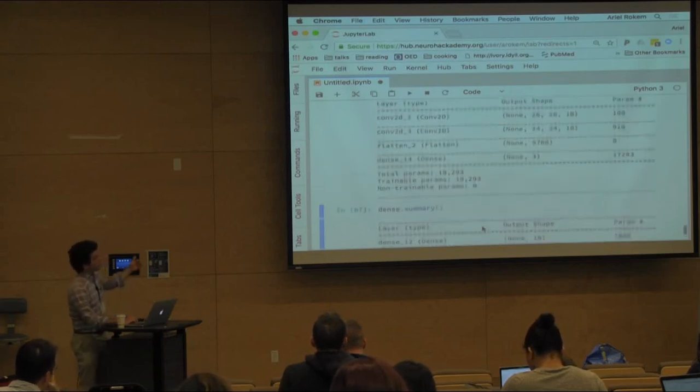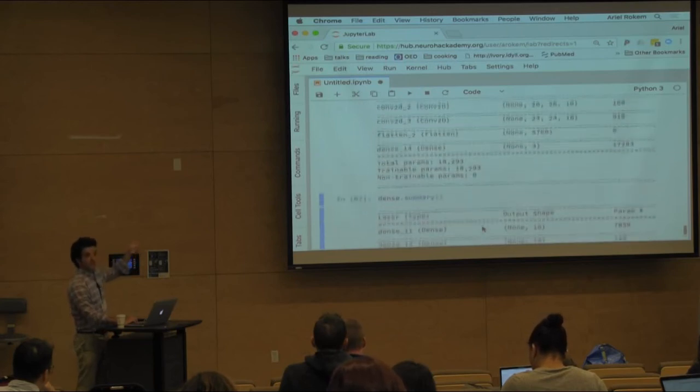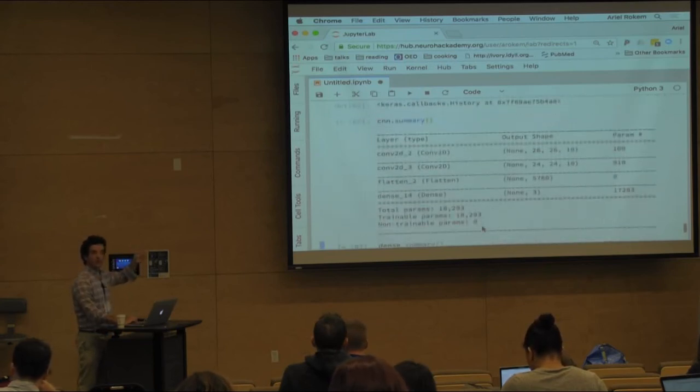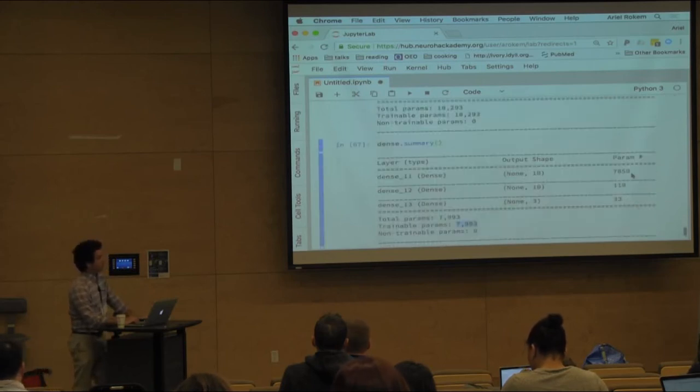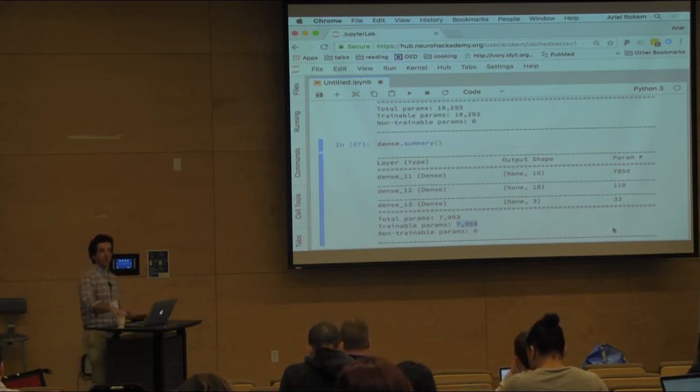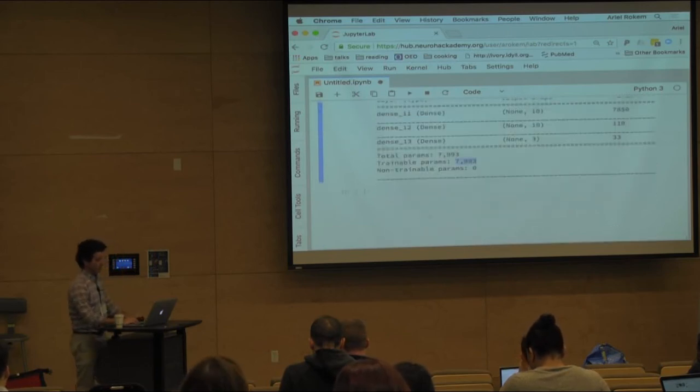But you'll see that the networks have a little bit of an upside down structure in terms of the number of parameters. This has very few parameters up front and a lot of parameters at the top. And this has a lot of parameters up front and fewer parameters as we go. So they have slightly inverted structure. One way to think about it is that these convolutional layers are really powerful in terms of extracting interesting stuff. So they don't need a lot of parameters, but reading out that information requires a lot of parameters. Now we need a lot of parameters when we go to this final layer to interpret the output of all these convolutions. So that's one way to think about that.